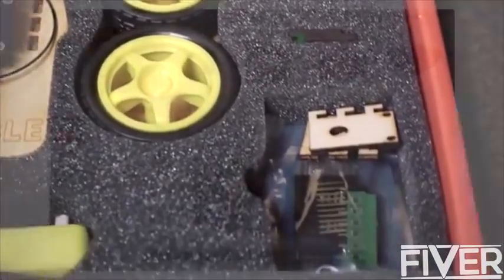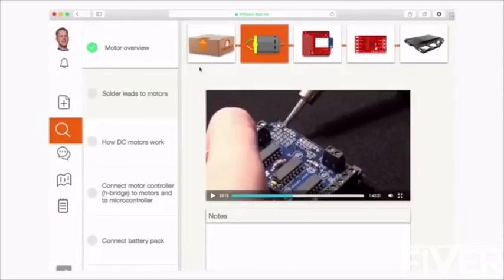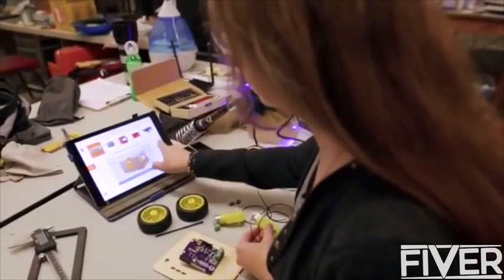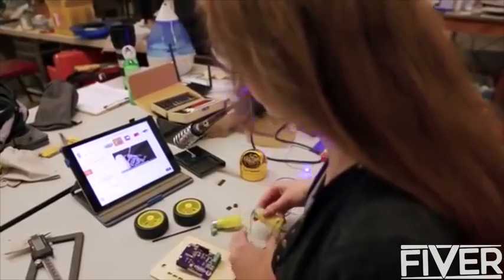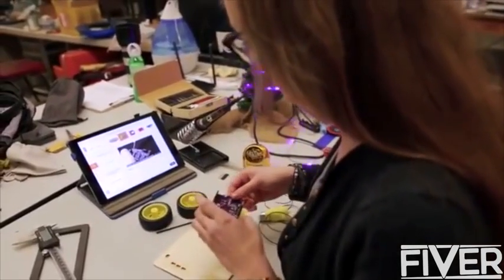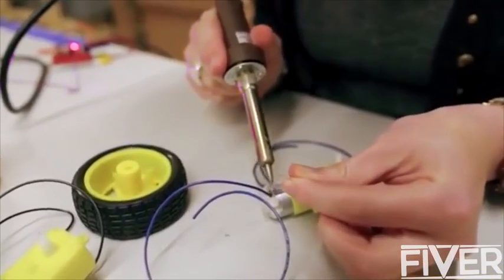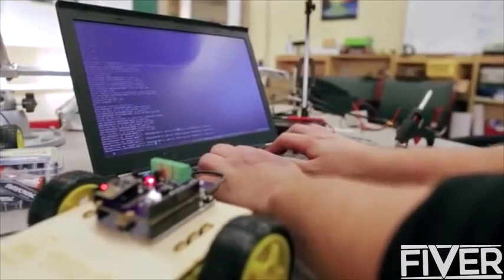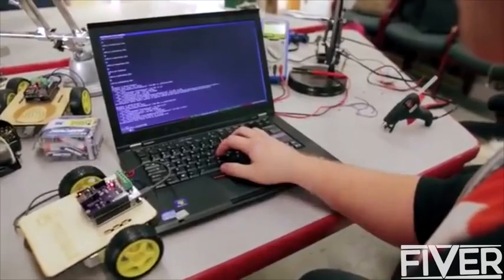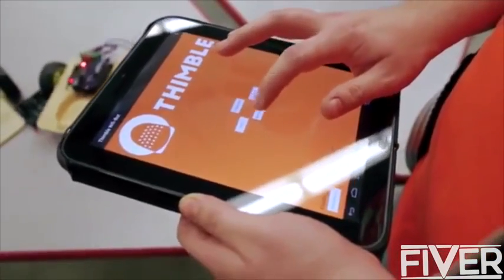If you go on our website, we have a companion learning app to take you through how to build the robot. We have videos, pictures, photos, GIFs, all that kind of thing to guide you through how to learn to solder, how to put the robot together, how to program it, and how to program an Android and iOS app so that you can control the robot from your phone, your tablet, or any other device.